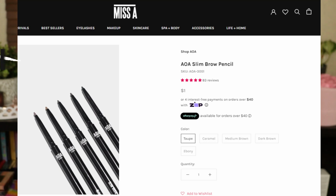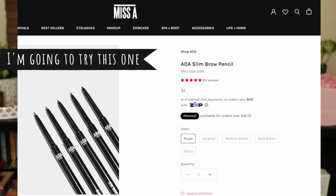I'm going to see if they have a more precise brow pencil, because maybe the formula is different on that, and then maybe just the tip on this was throwing me off. I waited till after I already had my eyeshadow done before using this, and I should have done it first. That way I could have used the eye primer to carve out and give my brows a little bit of shape, because it was just so hard to figure out where the color was going, and you would think you would apply it and then it wouldn't really show anything. I really just didn't like the product. That one was a flop for me.